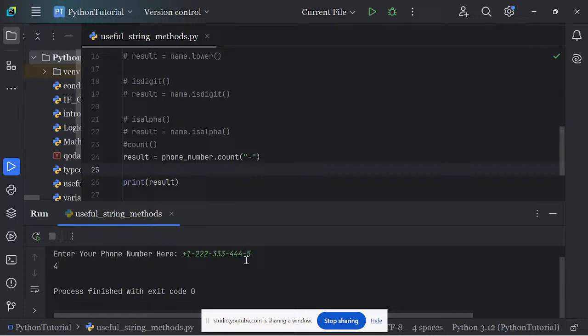And very quickly, another very important one is replace.